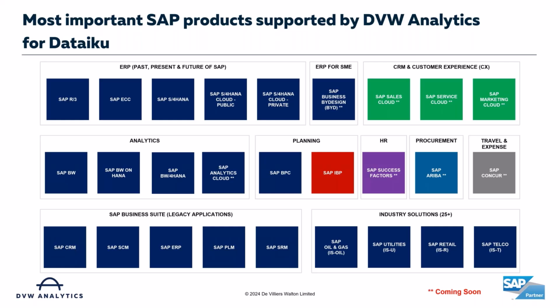In the analytics space, we work with all the various iterations of BW, the business warehouse product. So it could be old school BW right through to SAP BW for HANA. We have SAP Analytics Cloud support coming pretty soon. In the planning space, we work with BPC and the cloud version of that, IBP. We work with the whole, let's say, legacy business suite applications, so the old SAP CRM, old SAP SCM, which still have large user communities around the world, and the various industry solutions as well. So you're very well catered for in the same way as you are with our Alteryx product, our NIME product, our Power BI product, and so on and so forth.